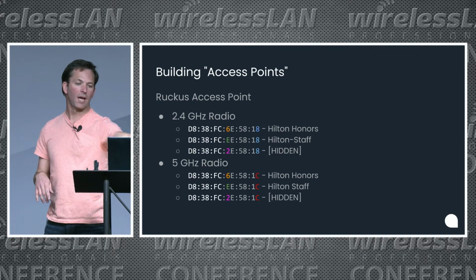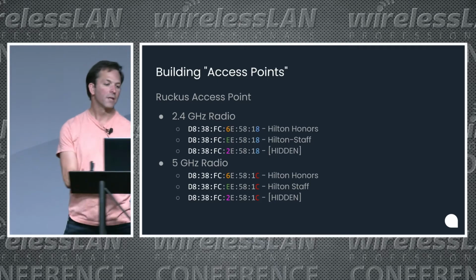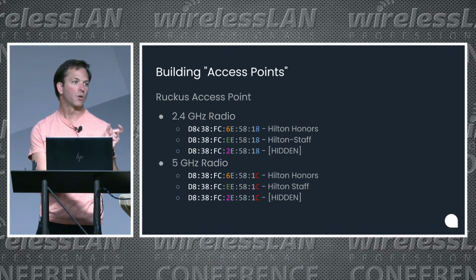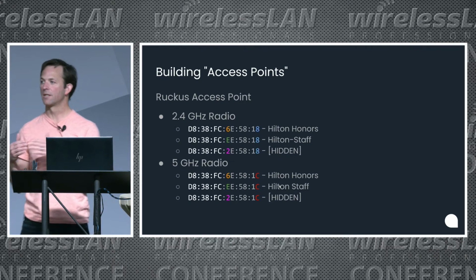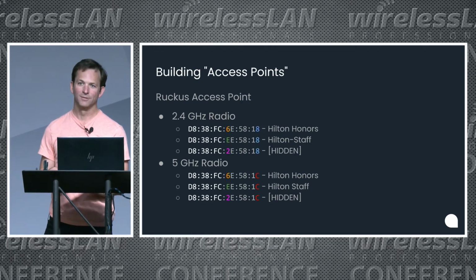Then we want to build the BSSIDs into a full AP. So this is the AP that's nearest my hotel room, with all the BSSIDs that are on that AP. One thing that's nice about Ruckus is the first 3 octets, which is the OUI, are always the same. So you can always tell that it's a Ruckus MAC address, because you can look at the OUI. And then they're switching only 2 bits. So 2.4, these are all 8, 5 GHz, these are all C, and they're flipping this bit right here for which SSID it is. So it's really clean. It's easy to take a list of MAC addresses for Ruckus and put them together and say that's an AP. Adrian, you've dealt with this, right?